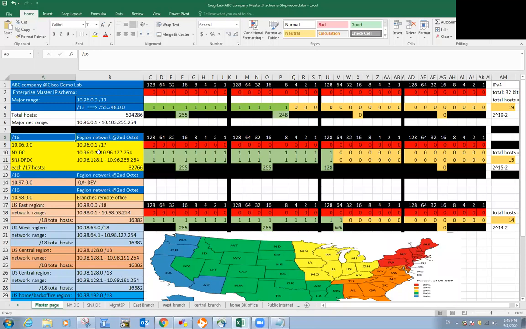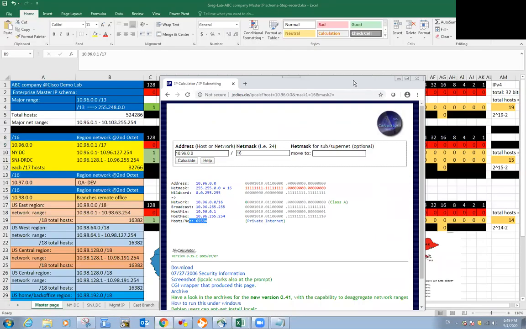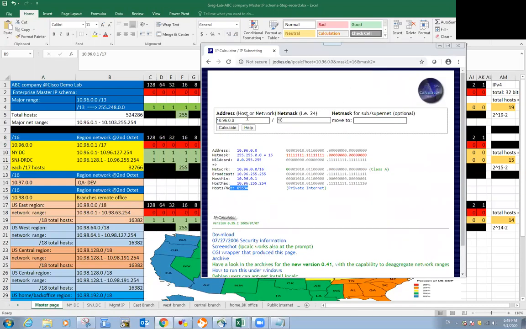So I decide to break it down from /16 to /17. So we do more subnetting now. We split. So if we go to /17, let's go back to the calculator again.